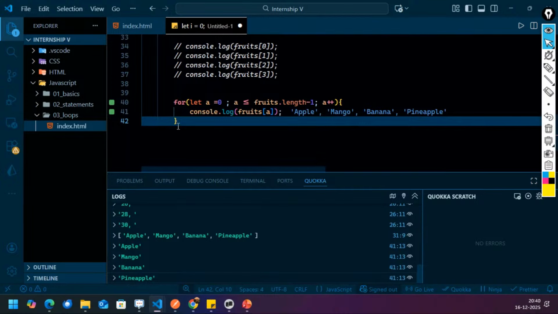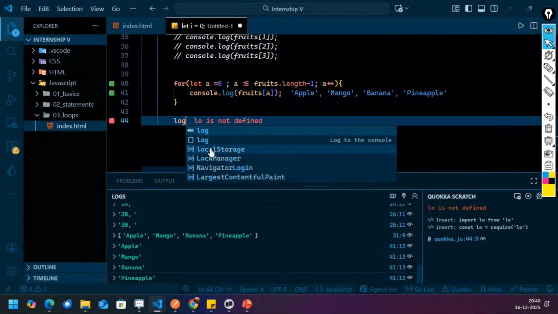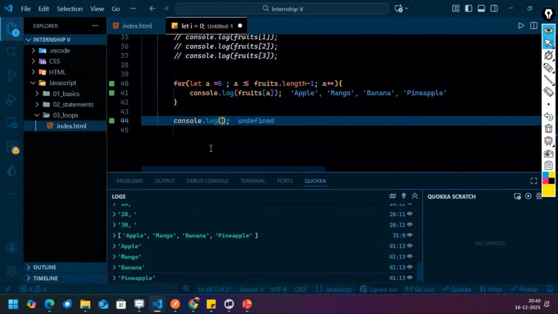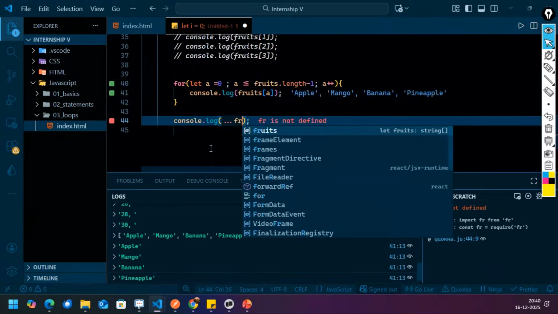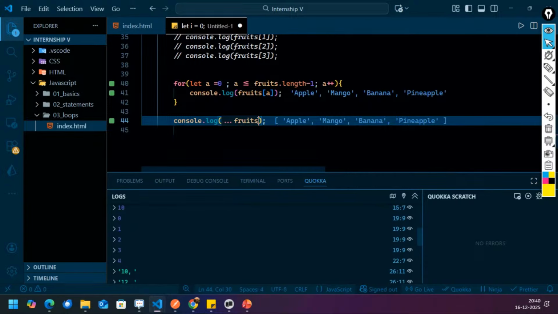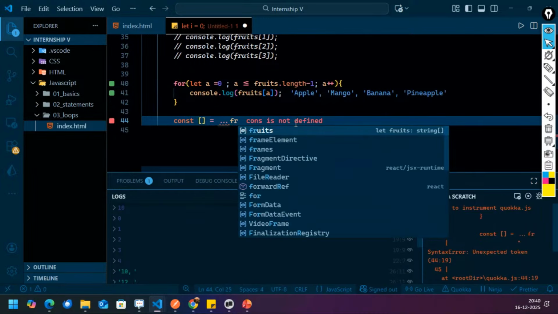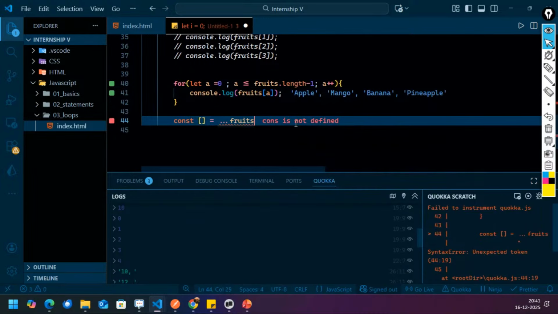Many people know this thing, correct, or many people have guessed it. Okay, let me show you one more thing. Console.log, I'll directly write, and I will write dot fruits. Fine. What I will do, I'll write const square brackets is equal to, I'll write dot fruits.